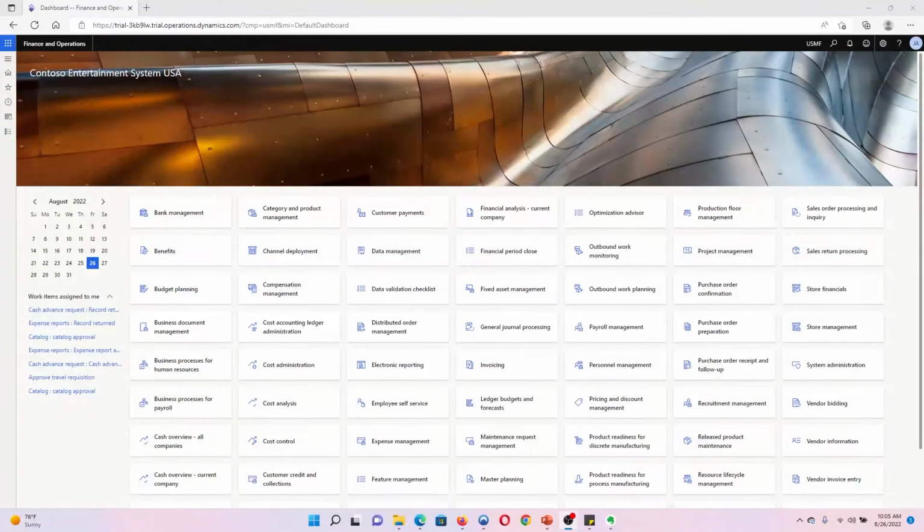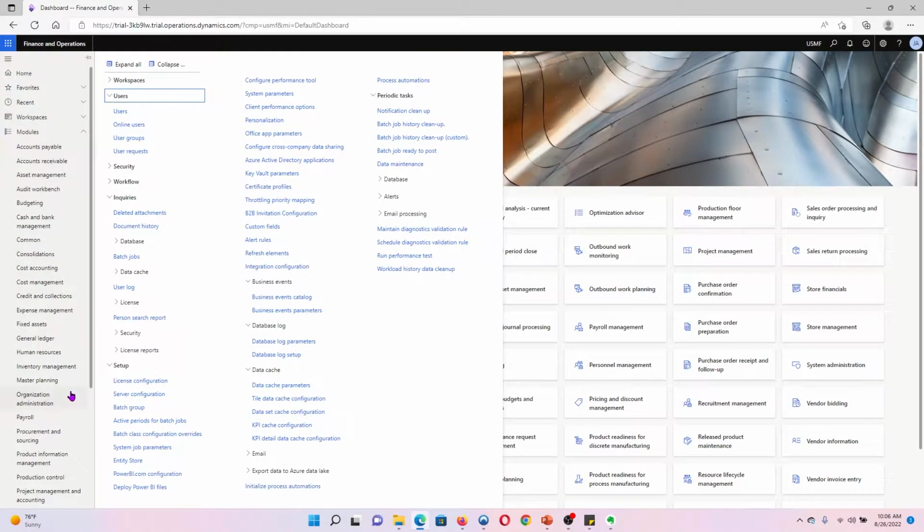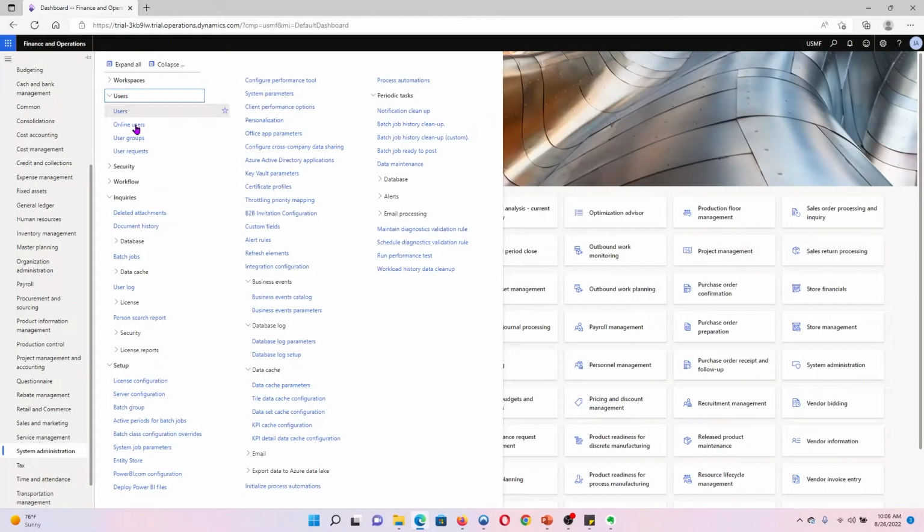Okay, so now we are in Dynamics 365 Finance and Operations. So what we need to do here is first set up our user groups that we're going to use in the workflow. Then we are going to set up the workflow. Then we're going to make sure that the journal name has that workflow attached. And from there, we can do an actual write-off and make sure that the workflow is getting triggered and is functioning as expected. Okay guys, so once again, we're going to go here to System Admin, Users, User Groups.